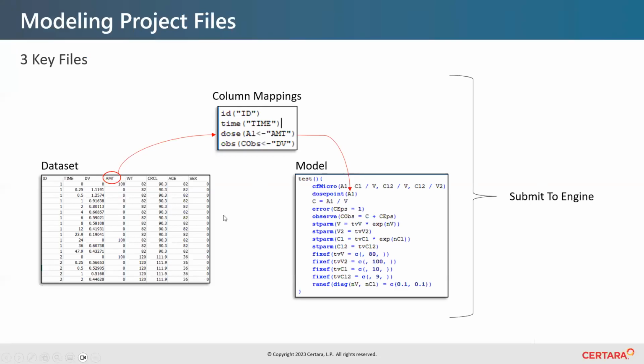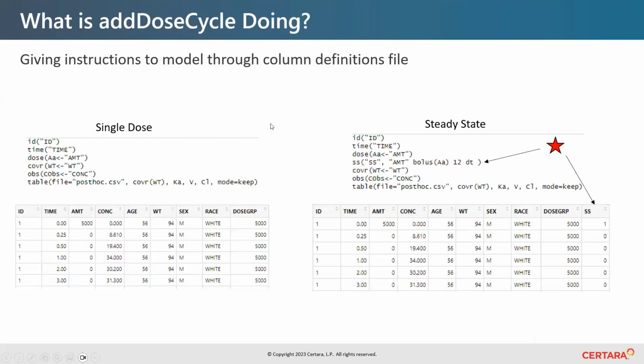Mike mentioned the column mappings, otherwise known as the column definitions file. To date in our school, we've really looked at this in terms of mapping model variables to the data set. Like, what are these names in the data set and how am I using them in these models? And when you submit a model to NLME, as Mike touched on, what are you actually submitting? Well, you have your PML, a data set, and your column mappings. Now, the cool thing about column mappings is it could be used for more than just mapping your data set variables to your model. Here we see an example of that in a single dose fit.